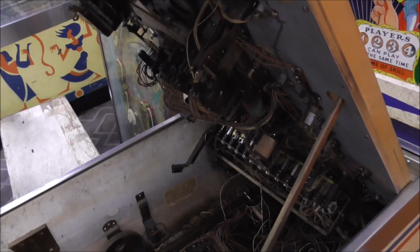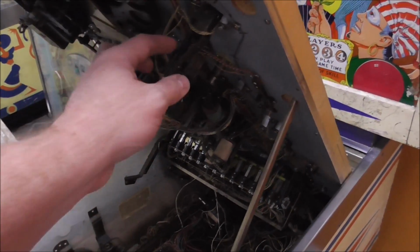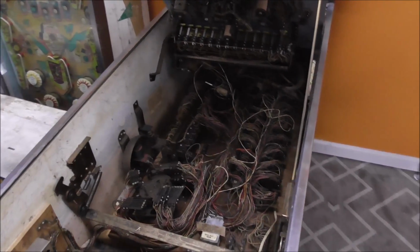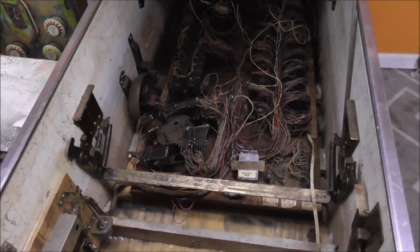It looks a lot worse. This is the type of stuff that people will run from, but it's really not all that bad. So you just need to go through it systematically like we always do, and we'll get it. Another thing, too, about EMs is usually you don't have to buy a bunch of stuff. You just have to fix a bunch of stuff, or you have to clean a bunch of stuff.